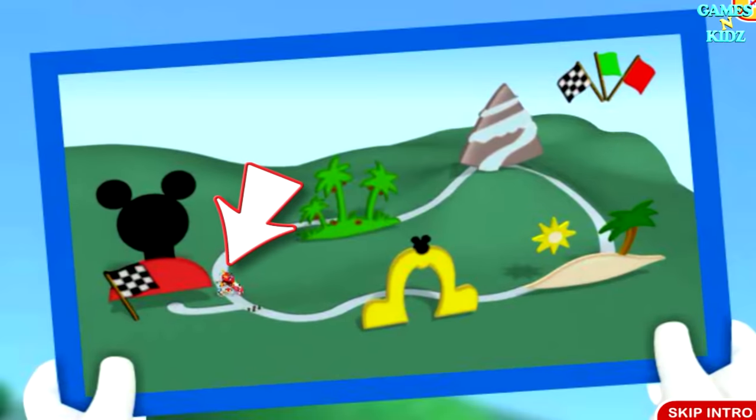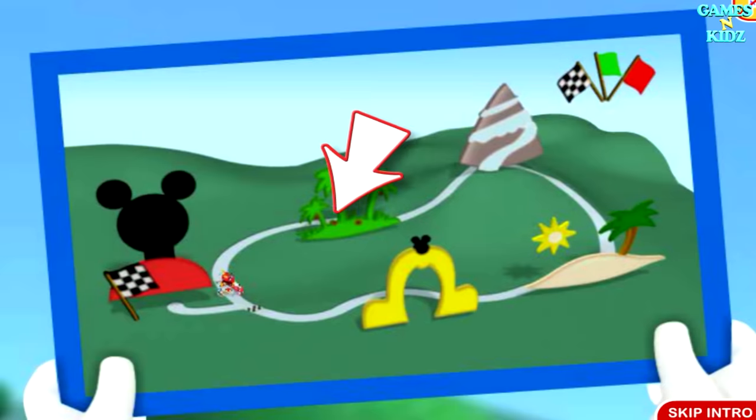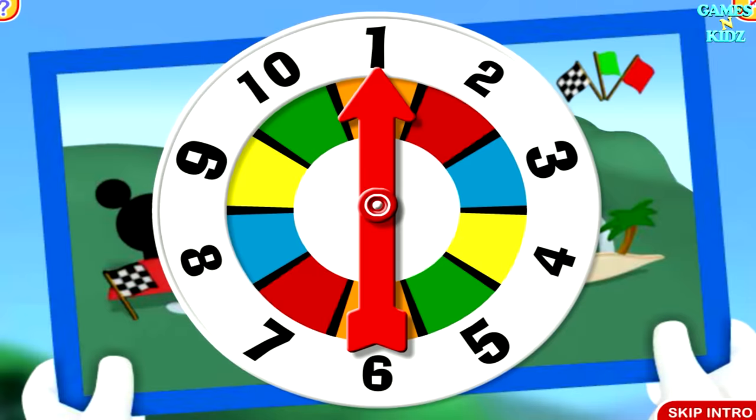Let's see. The rally will take us along the cobblestone road to Mickey Park, the desert, Mistletoe Mountain, the jungle, and then back to the clubhouse for our big finish. Wow! What a rally! Well, what do you know? The green flag! That means it's time to give the spinner a click and get this road rally started!